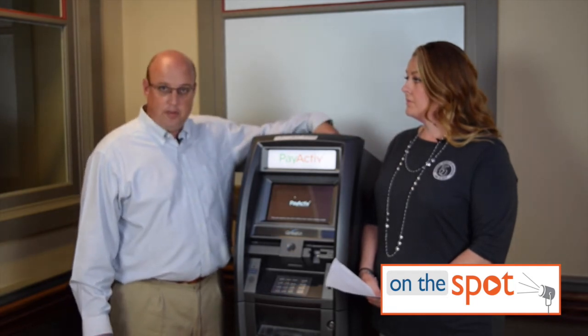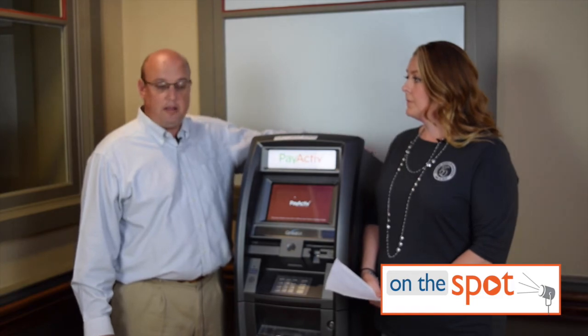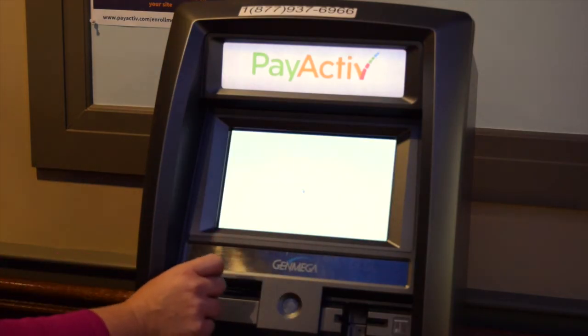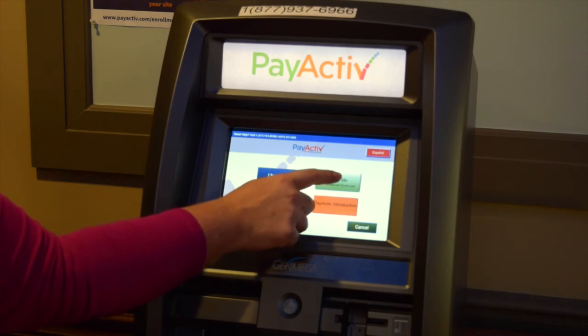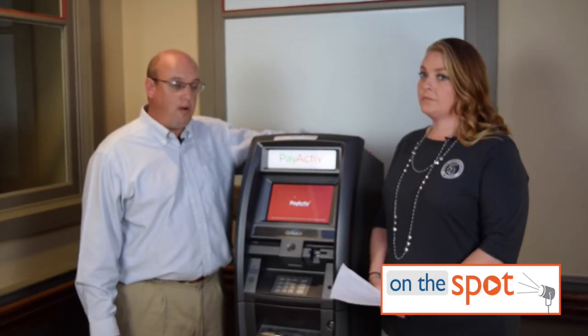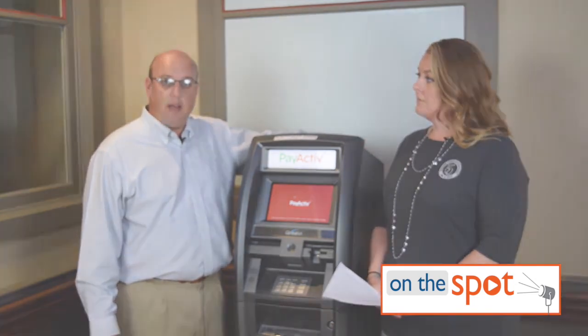There's no sign up for this ATM. All you have to do is be employed by Masonic Homes. You're automatically put in the system. You have to set up your own ID. You do that with a touchscreen pad here. And from then on out, all you have to do is come here and log in if you need cash, or if you want to borrow cash for your current payroll, or you can go onto your app or online and pay your bills online.